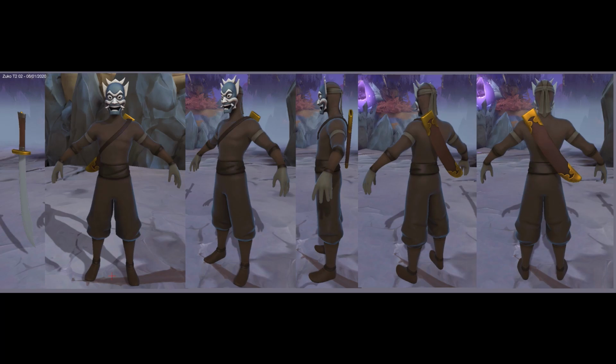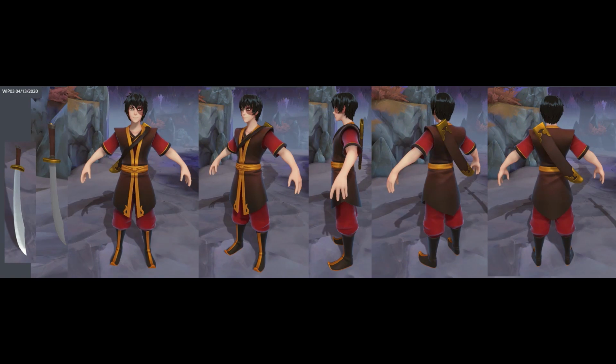I see clips of people playing our game and I'm like, oh yeah, Zuko's in our game. That's so cool. Or just seeing the Appa award, I get really excited. Oh yes.